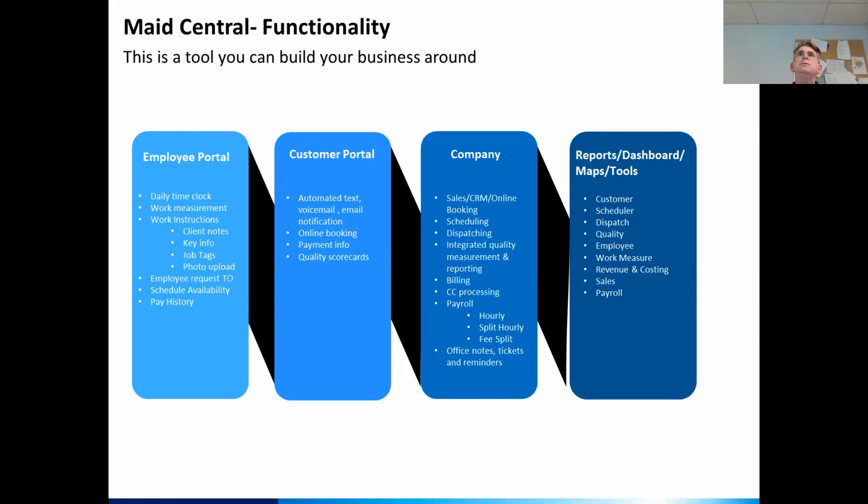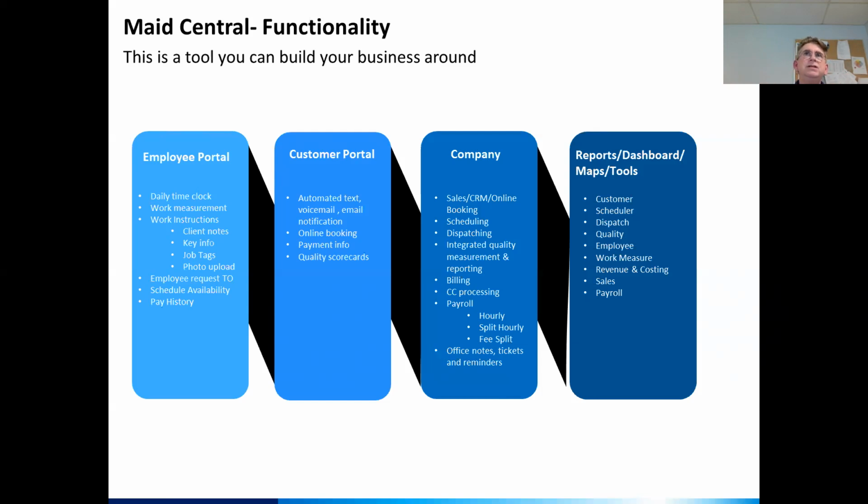Convert them into a customer. And once you do that, it flows right through, and the customer setup is essentially done through the process, through the sales cycle. It integrates with QuickBooks, so with a click of a button, it sets them up as a customer in QuickBooks. Scheduling, dispatching, the integrated quality measurement and reporting, billing, credit card processing, payroll, all of that's done through one activity because, again, it's an integrated system.